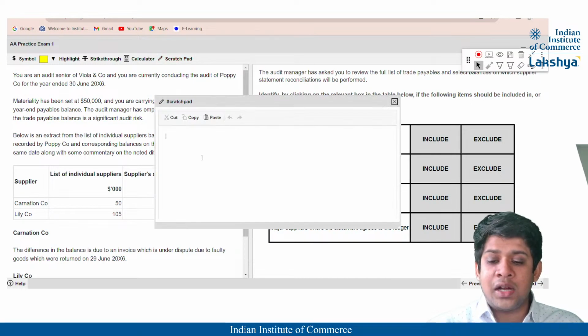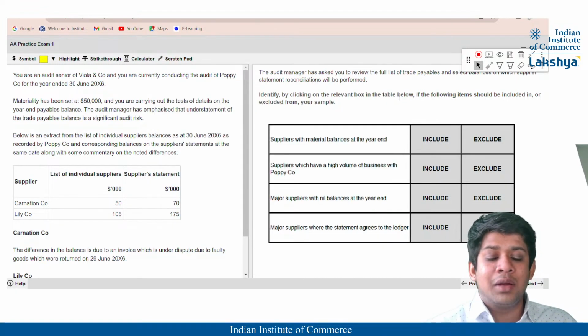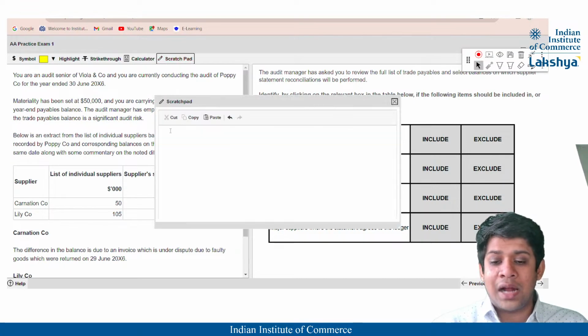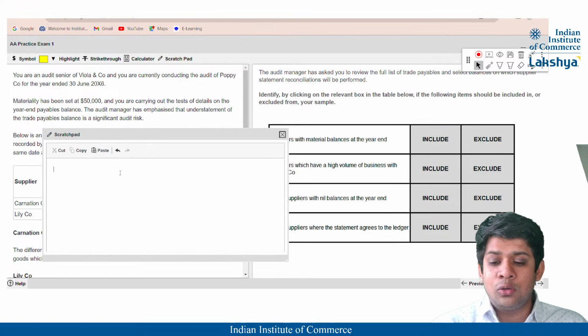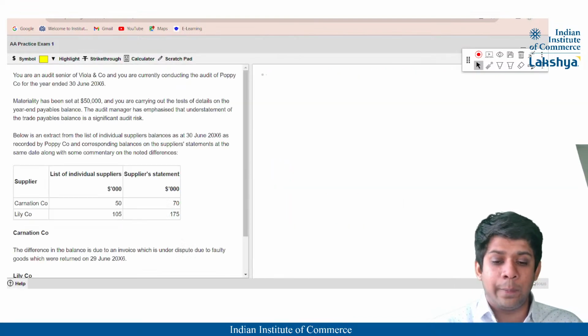Okay, and then there is a scratch pad. You can do all your typing here, whatever you want to type, whatever you want to keep notes of, while doing calculations, especially for FR, you need it, right? But it is better to give a center-based examination because you will be given a pen and paper. See here, you already have two screens. The screen is split into the left hand side being the question, and the right hand side being where you're supposed to answer, right? So technically guys, it is too much of a split, and if you add the scratch pad and everything here, it will be too clumsy. So you can use a pen and paper if you're giving a center based examination, which will be very easy for you.